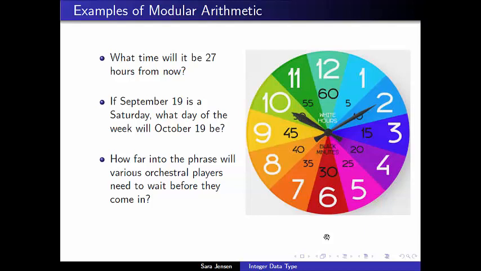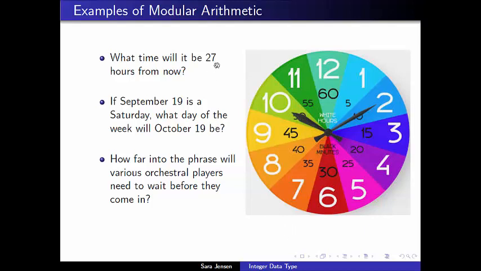And there are interpretations in all sorts of other areas as well. If you're a musician, in particular, if you've ever played in an orchestra and ever had to endure numerous measures of rests, modular arithmetic comes up when orchestra players are counting how many rests they need to wait before their part in the music begins. So let's walk through those a little bit. At least for the first two examples, why don't you pause and think about how you would answer these questions?